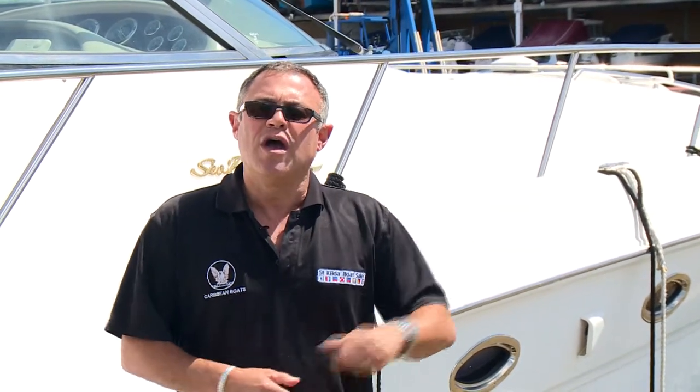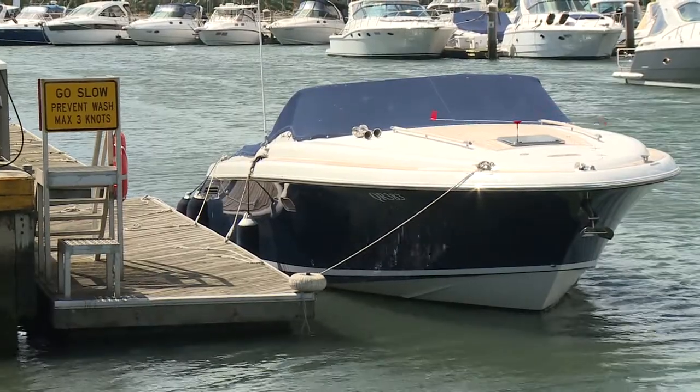Simply call up the night before, they'll put the boat in the water for you and it'll be sitting on the visitor's dock ready for your arrival. And if you return after hours, same thing applies. Just leave it tied up on the visitor's dock and they'll put it away for you the next morning.